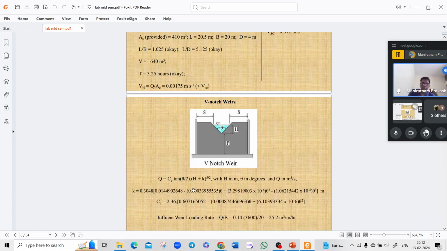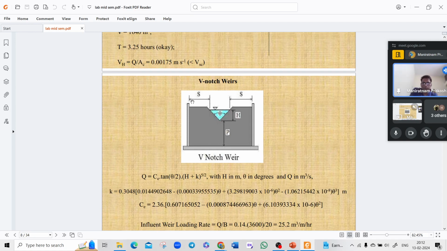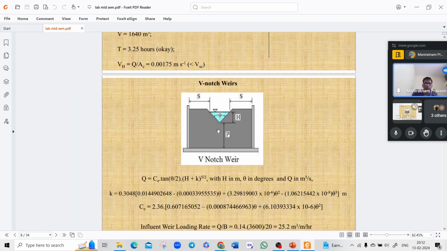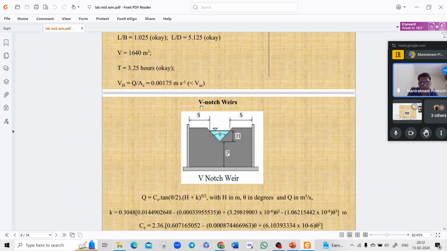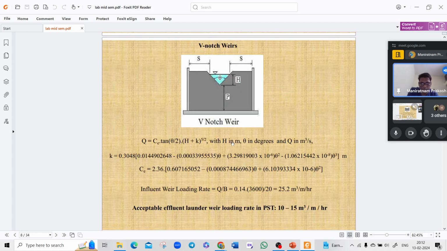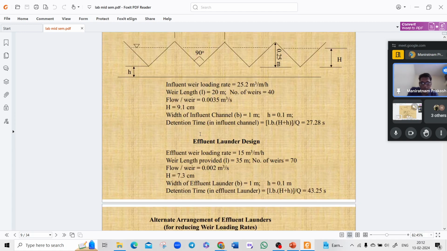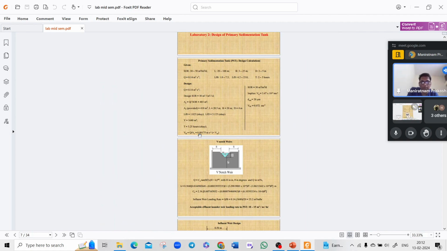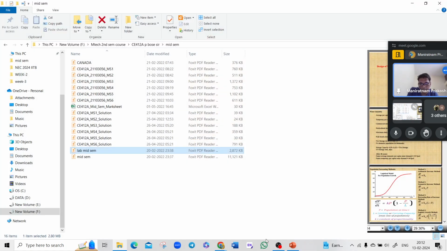This is a proportional weir. We know weirs. Okay, now, this is used when we want to maintain our desired flow rate. So I will request you to please go through this and search about it. You will see what kind of equation and what kind of terms are used here, and these are all used for designing different parts of the sedimentation treatment unit.